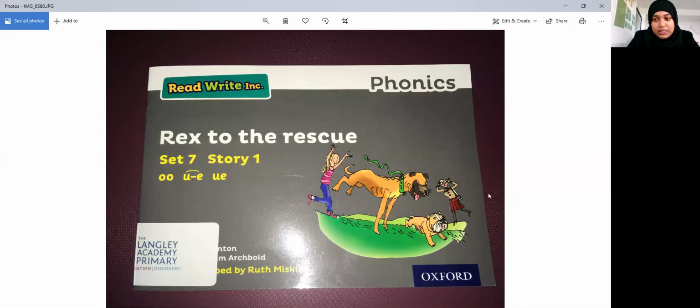If at any point the pace is too slow or too fast for you, you can pause the video and read at your own pace. Okay, so I will be skipping some words, missing some words out, and I want you to fill in the gaps by having a look at what the word could be and try to read the words. Okay, let's try and read.